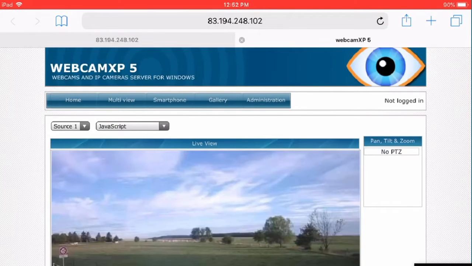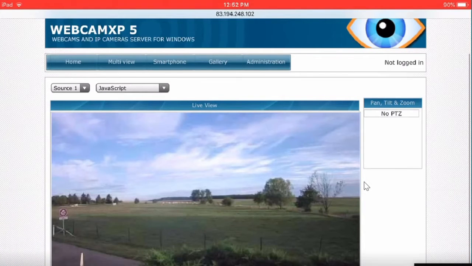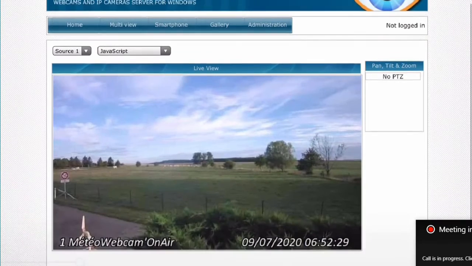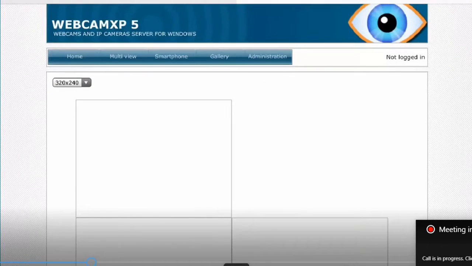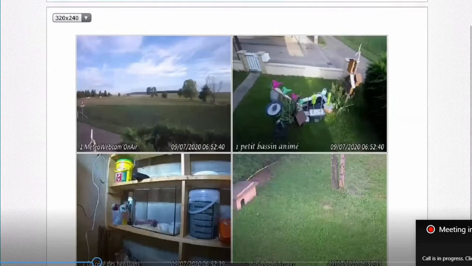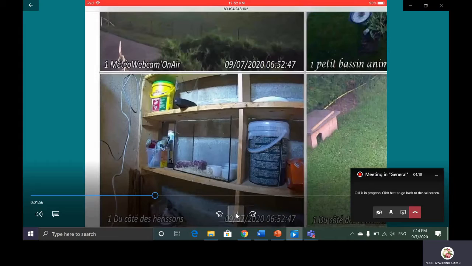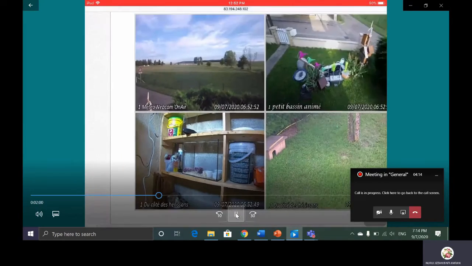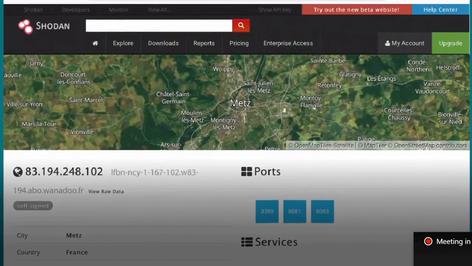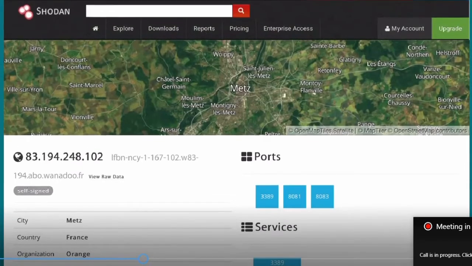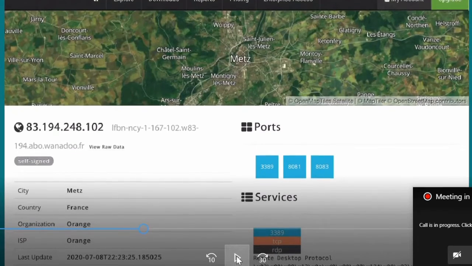Now we try to exploit. Here we can see the result. This is what is now being recorded by this particular webcam. Below we can see the time is ticking. It is actually recorded live. So here we can clearly see what is being recorded at the moment. Using Shodan we can clearly see, or even exploit, a device that is connected to the internet in the network.